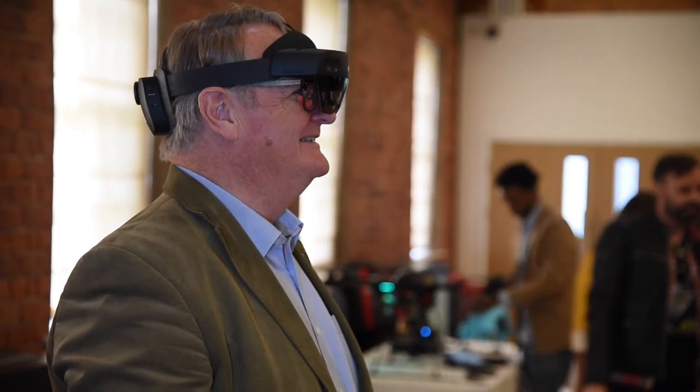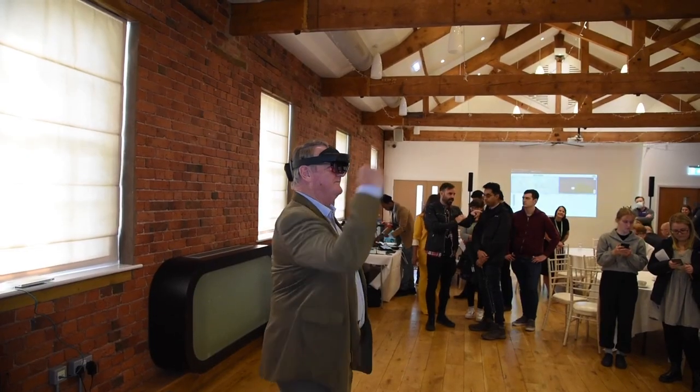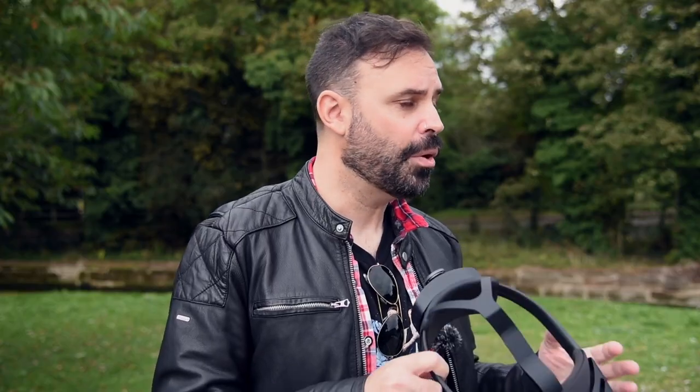So what we're showing you today is, we believe, the world's first ever interactive hologram experience. So what we do is we use these headsets to project holograms into the real world like you might see in Star Wars or a Marvel film. So in Sherwood Forest, we're going to use this to bring Robin Hood to life. So we're going to bring Robin Hood, Marion, we're also going to bring Little John to life, and a whole cast of characters from the legend that we're going to bring using these holographic headsets. So you actually get to see these characters in front of you and you actually be able to interact with them. Yeah, so we'll use 5G.